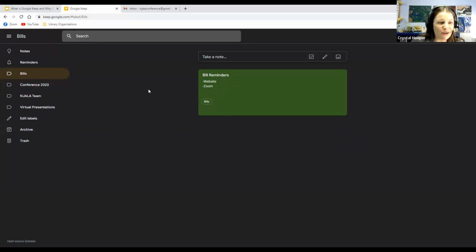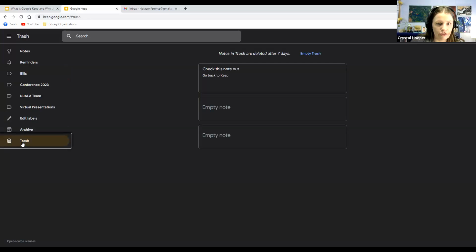At the end of the session, you can play with Keep, and then you can put things in the archive. Just remember that's the folder with the down arrow, and you will already have it set up as a label that says archive. Any notes that we trashed, and we've trashed a few today, show up there too.